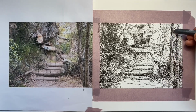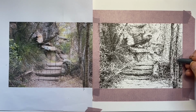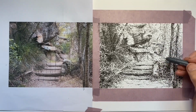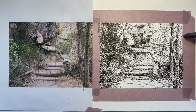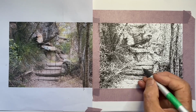It has a whole massive leaf in front, not so much to obscure it, but enough to create some sort of visual distortion. So I want to have that same visual distortion of the tree trunk myself, because that will help capture a sense of realism. So I didn't do a straight line down, because I don't want a hard edge, because the edge is interrupted by the leaves that are in front of the tree. And when I do a bit of hatching down the tree, I also try to disrupt the hatching to allow for that same visual disruption that we get in looking at it.